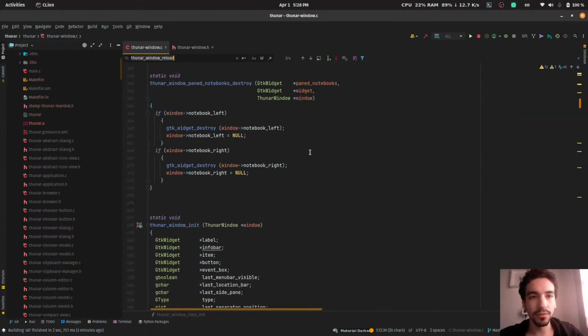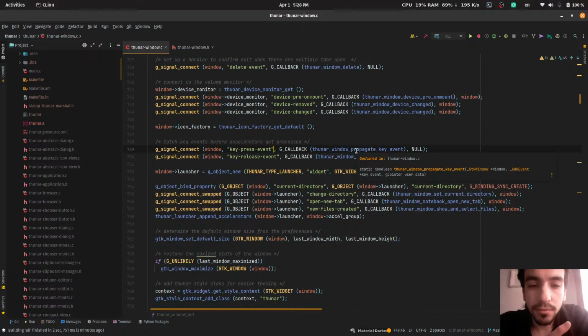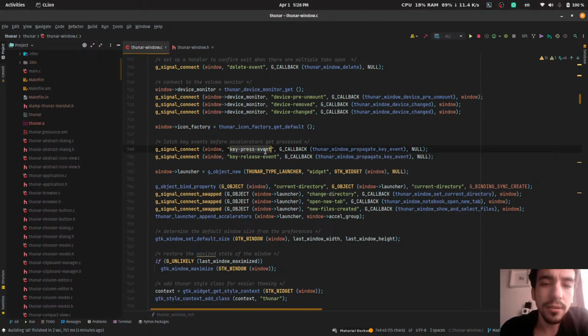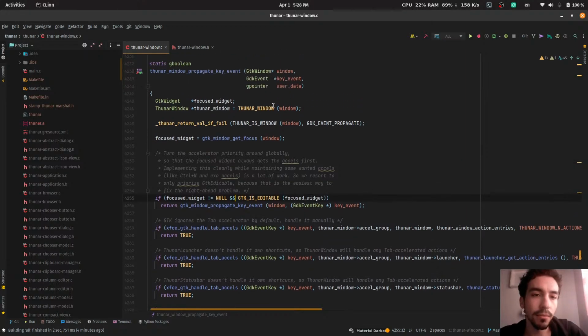What do we want to do? The events. So propagate event. Now, yes, here. The windows and a lot of other widgets have various events, some of which have to do with key presses or button presses. Here you can see that we are actually manually handling these events. Normally they just get passed around to the higher level. Here we are handling them manually. So if we go to the propagate key event function, you can see how some things happen. Like the tab accelerator, for example, cannot be added the way we add most shortcuts. So we go here and we deal with them manually.